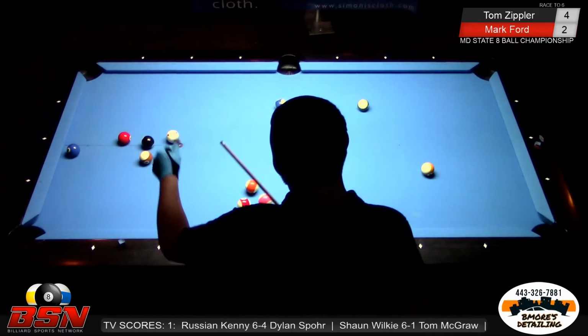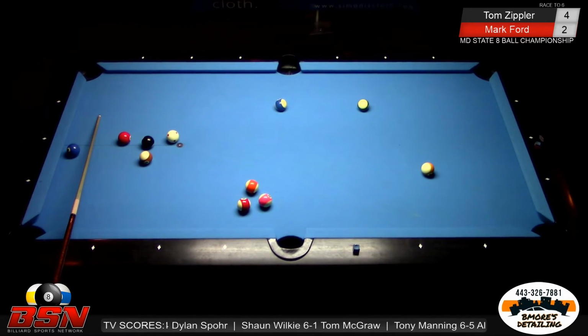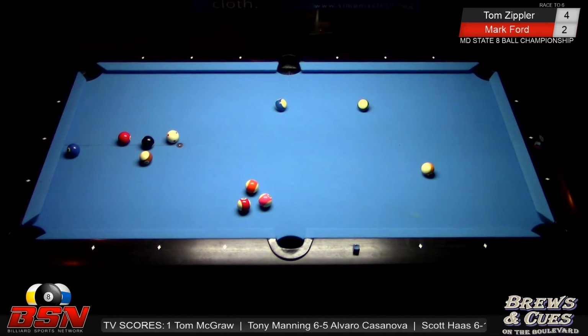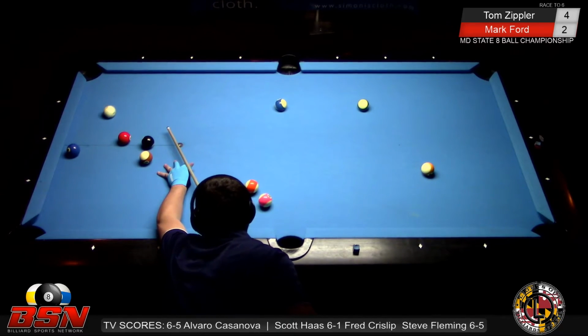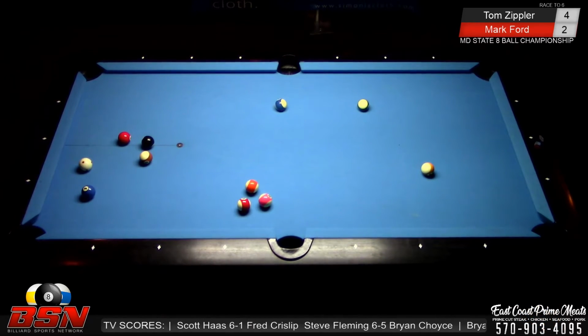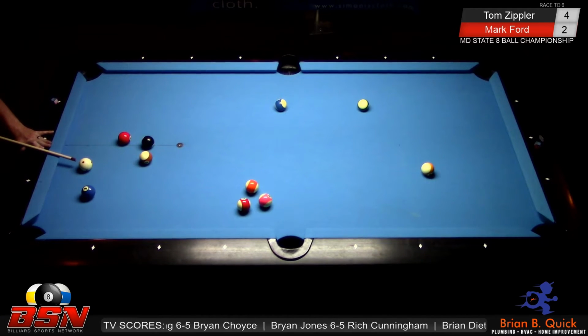So he calls the 2 in the corner pocket here. I like this shot because if he makes it, there's a pretty good chance he's going to have a shot on the 3 ball here, unless he rockets this cue ball, which he shouldn't be doing. So he comes into the 2 ball a little full, giving Mark access to the table. Cluster of balls to figure out, but it looks like their 11 ball is probably going to go by the 12 clean in the side pocket here.